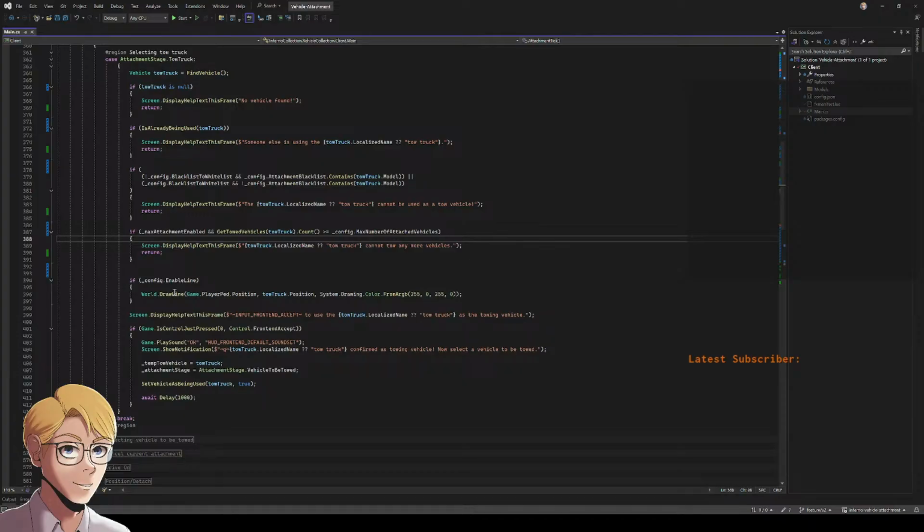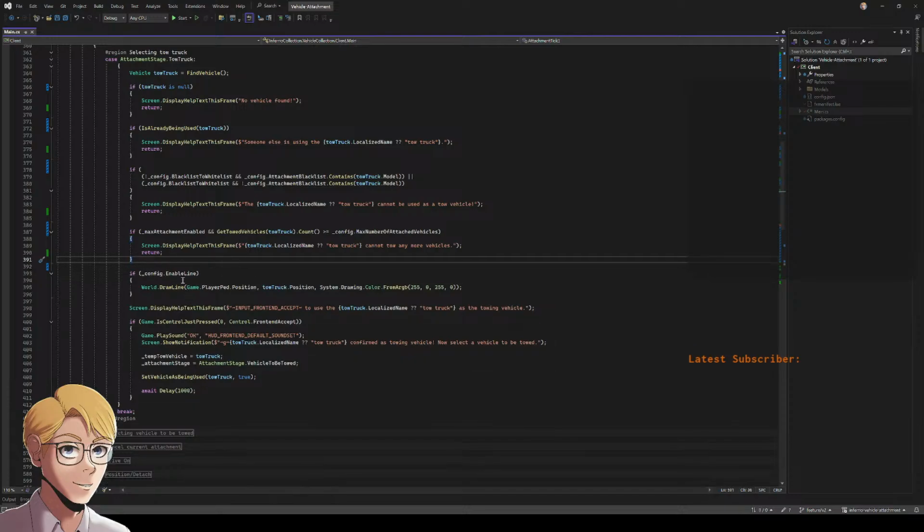It's just so annoying. But anyway, moving on. What that is doing is literally drawing a line in the world between the player ped and the vehicle that we are looking at, just so you know what vehicle you are currently targeting. Handy if you've got multiple vehicles in and around.